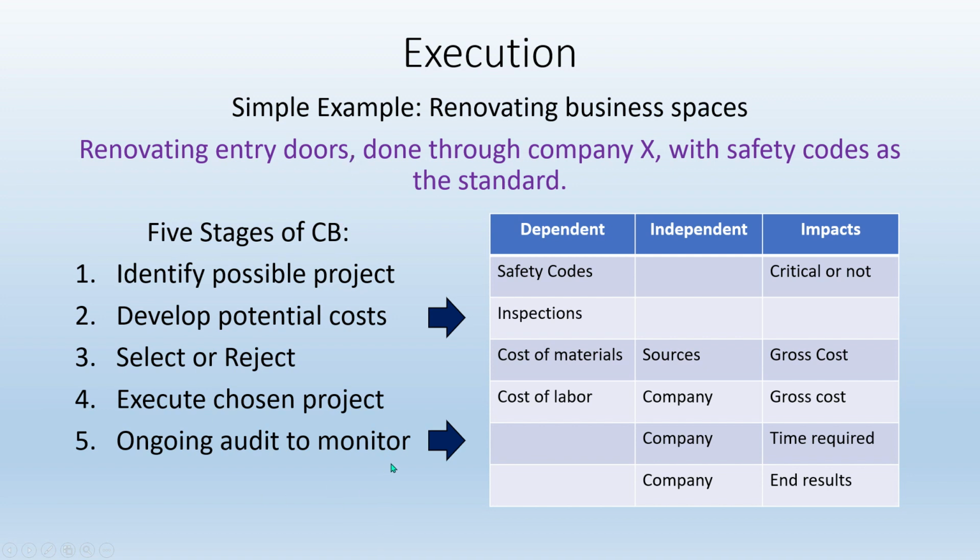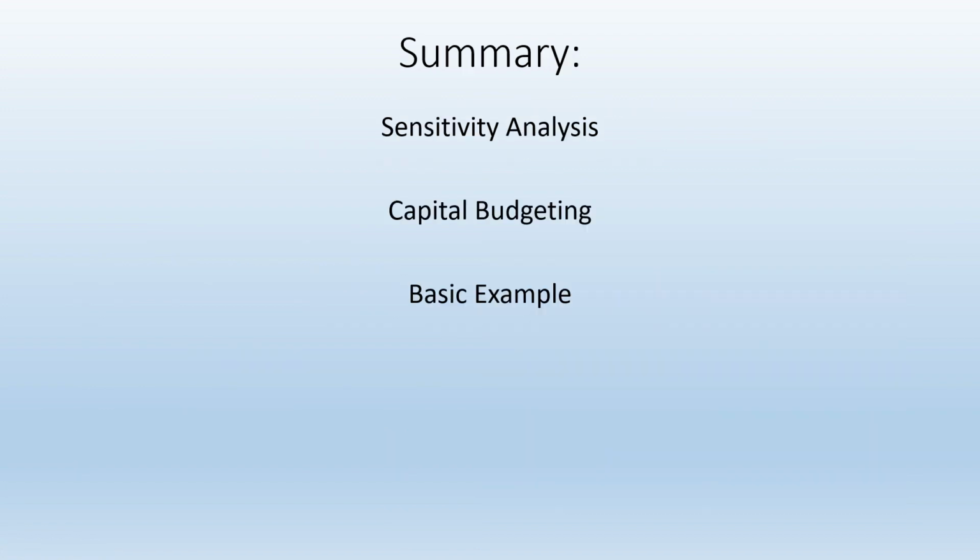And then finally, ongoing audits of the situation and monitoring of the renovation so that everything is done well and your business continues to thrive. In summary, this was a very short, practical guide to the sensitivity analysis tool, how it can be incorporated into capital budgeting, and how capital budgeting is used to determine the best project, the best way forward for your company.